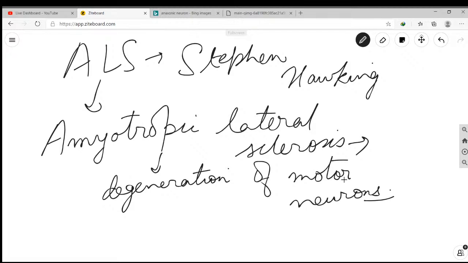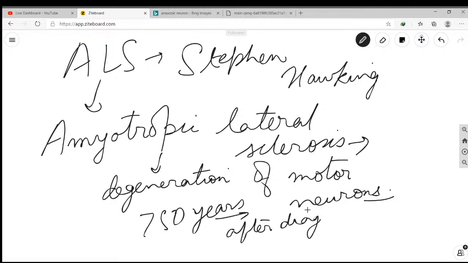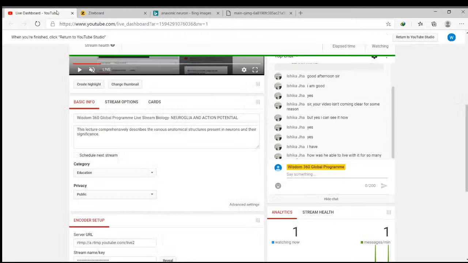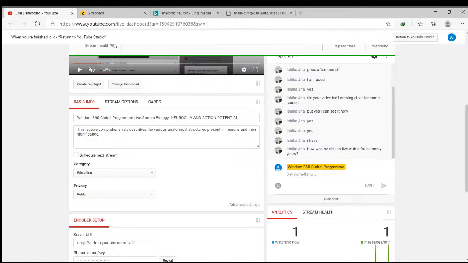But it was a medical miracle that Stephen Hawking lived for more than 50 years after the diagnosis of this disease. After diagnosis, he was the first ever patient to live with such a motor neuron disability. So death occurs due to respiratory failure. Okay. So that's the medical miracle. No doctor has been able to solve it. I read a lot of research papers on this. But somehow, some way, it's still a miracle.